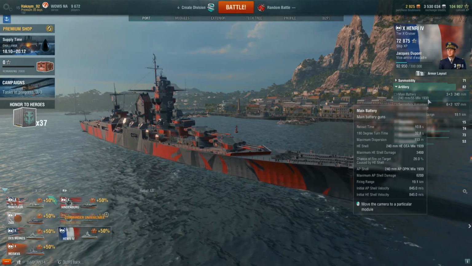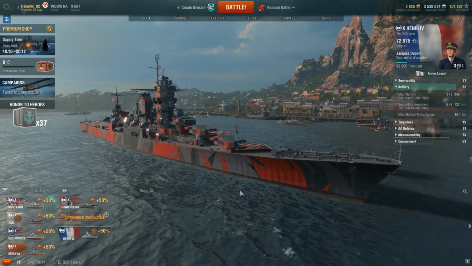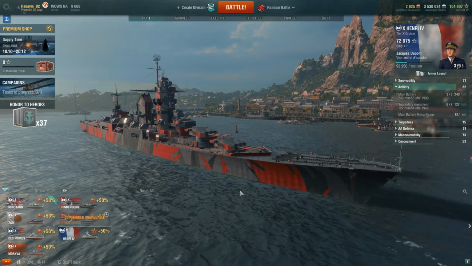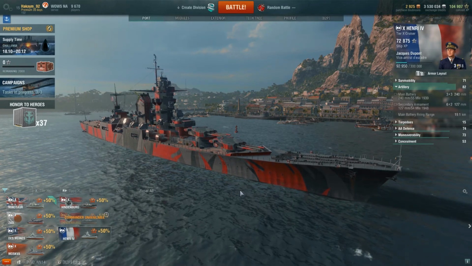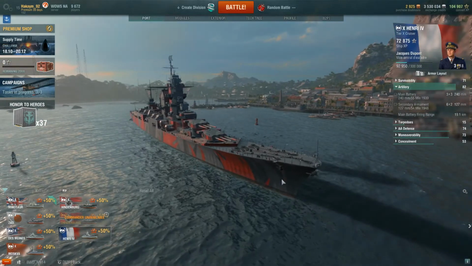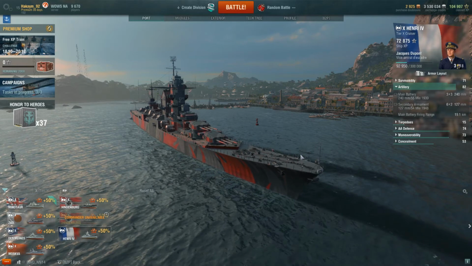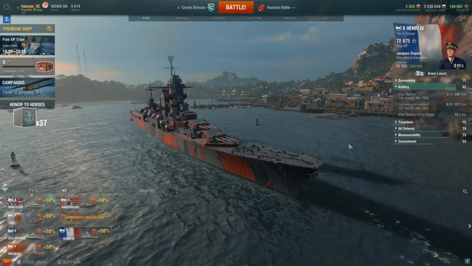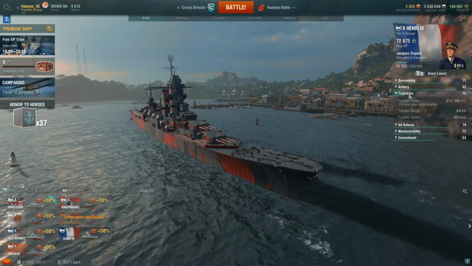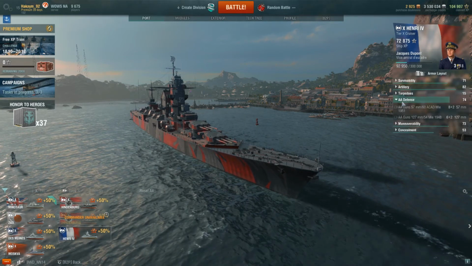The AP and HE shell velocity is 845, so once again, not the quickest out of the barrel, but for the most part, I find it reliable to actually land your shells without really providing much of a lead. When firing on a ship, you do have to get used to it like any other cruiser line, but really should not be that major of an issue. Torpedoes, once again, like I said, aren't really that relevant.